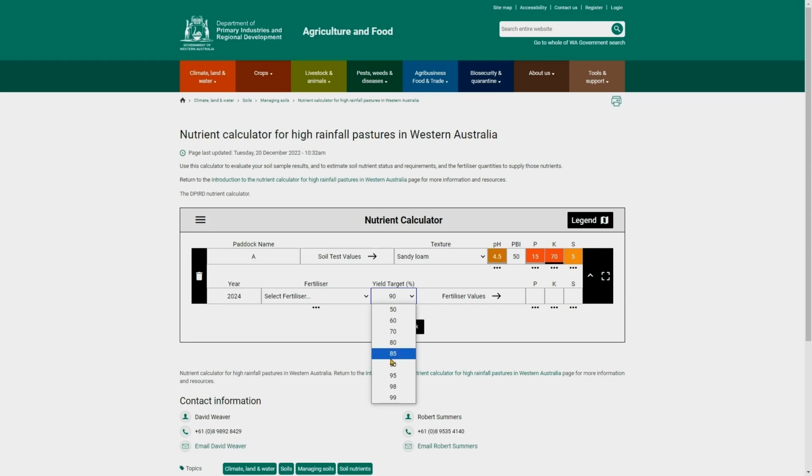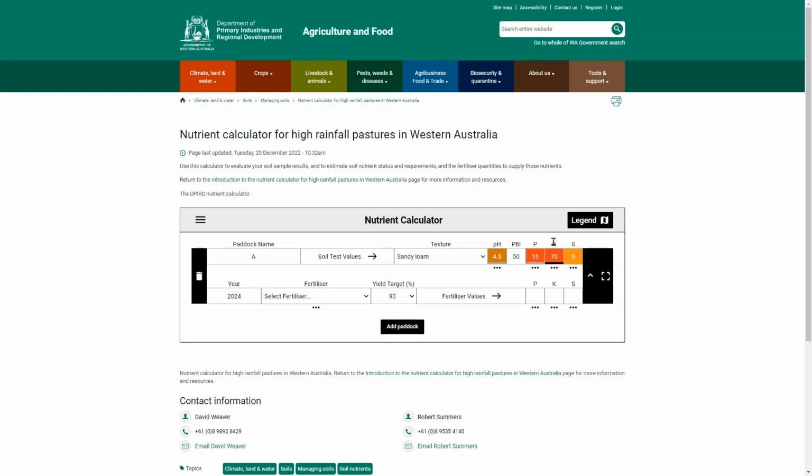This number, combined with the status of your paddocks for P, K and S, the PBI and the soil texture, will be used by the calculator to determine if that paddock is sufficient, marginal or deficient in P, K or S. So for instance, if we select 80% relative yield, you can see that the phosphorus is now sufficient, the potassium is marginal, and the sulfur has become sufficient. If we go back to 90%, you can see it reverts back. So we'll leave it at 90% for the time being.